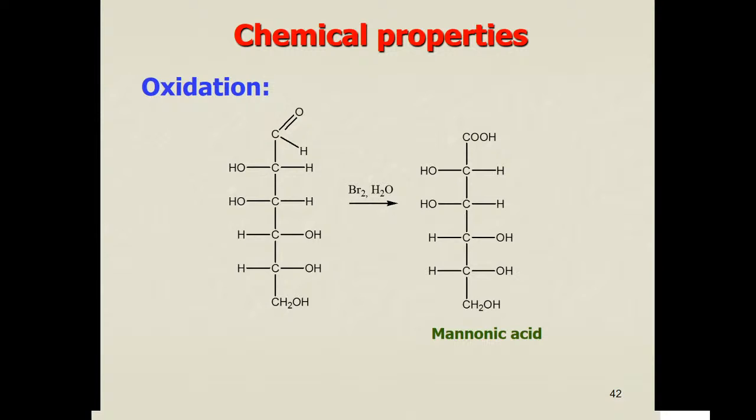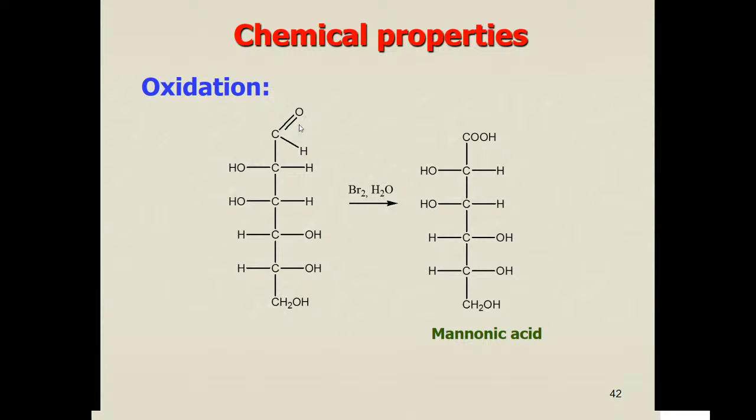Oxidation. There are 3 types of oxidation, even 4 types of oxidation can be there. The first one uses a mild oxidizing agent in neutral or acidic medium. The easiest case is when we use bromine water as the oxidizing agent. We do not show what will happen with bromine water in this reaction. We indicate the oxidizing agent above the arrow, and show just the product of the initial substance. This is mannose, D-positive mannose, oxidation product. So only the aldehyde group can be oxidized in this mild condition.